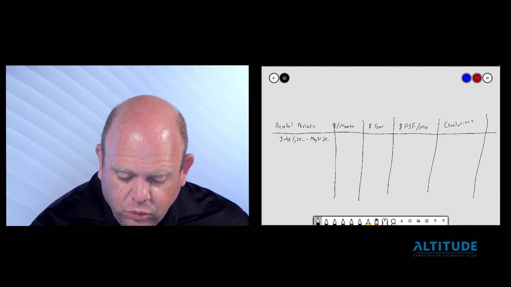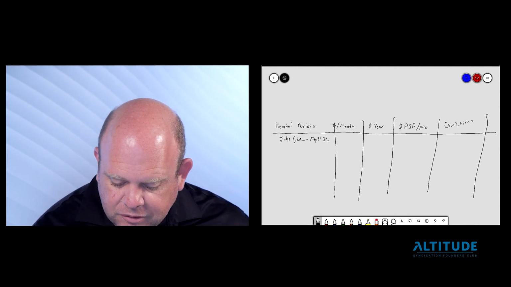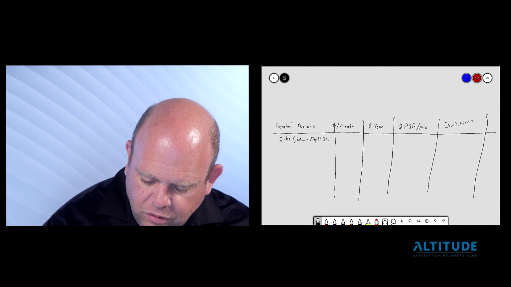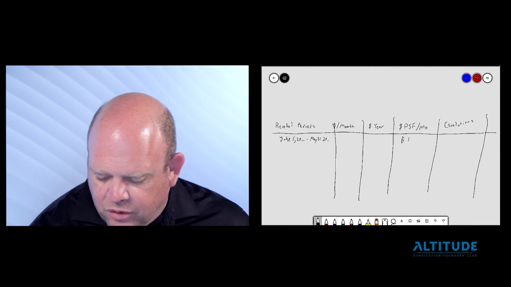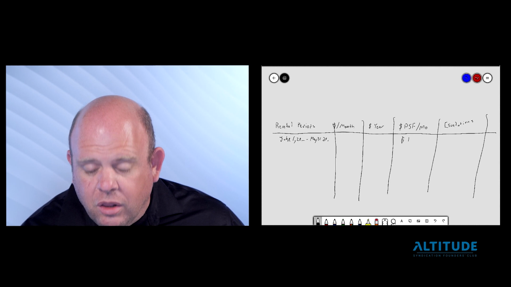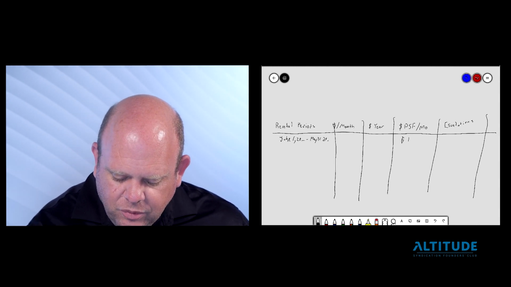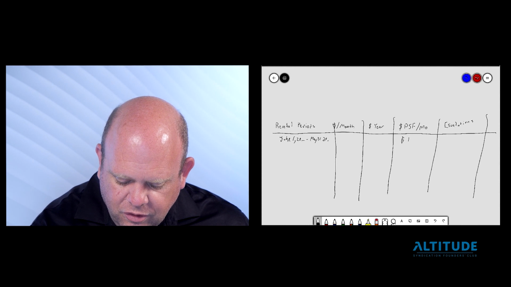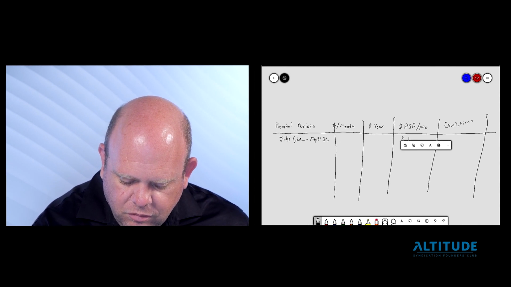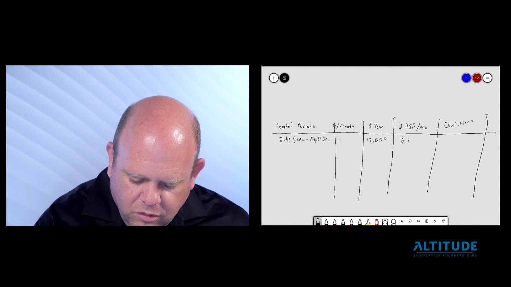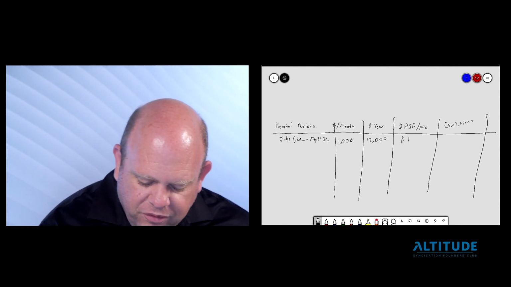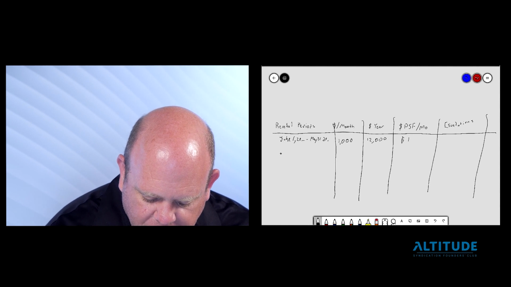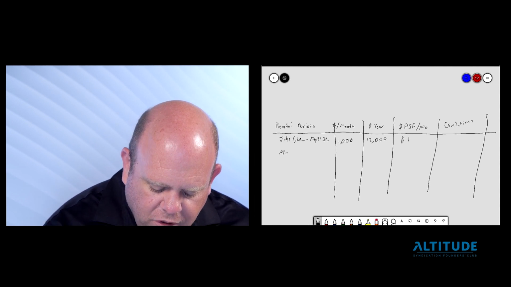And so my rent dollar amount is, just for keeping math easy, we'll say it's $1 square foot a month, which means that's 12. And let's say it's 1,000 square feet. So that's $12,000 per year, $1,000 per month. And then my escalations are going to take place that next year, right? Most of the time, that's when they happen. And so it'll be starting.